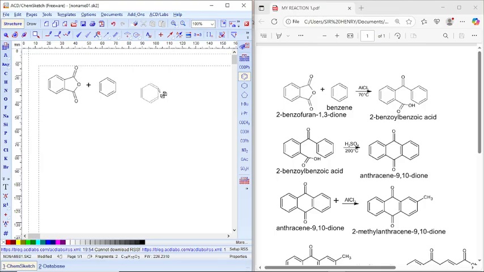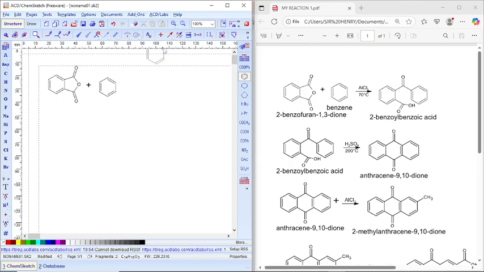Before you do this, in your own case, you must have drafted the reaction scheme by yourself on paper and pen, and then you are just translating it to your drawing tools, so that at the end you can copy from here to your MS Word. The next thing you will do is type in the arrow: the top of the arrow shows your reagent, and the bottom of the arrow shows your reaction condition.